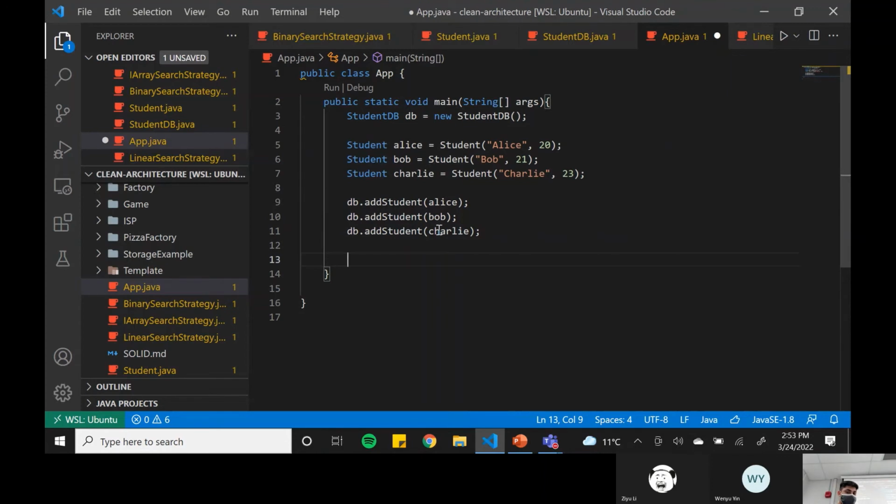Now let's go ahead and actually use our DB. Let's say we want to check if Charlie exists in our student DB. How are we going to approach that using everything we've made so far? So using everything we've seen so far, anybody know?